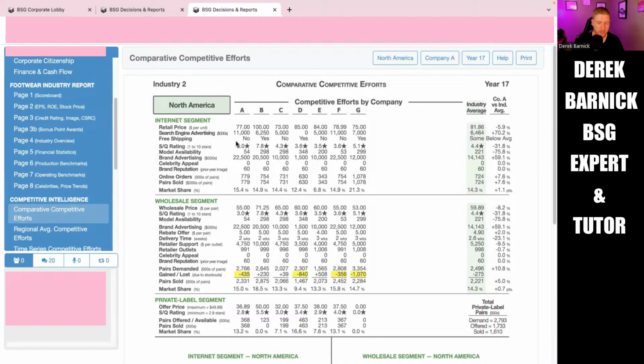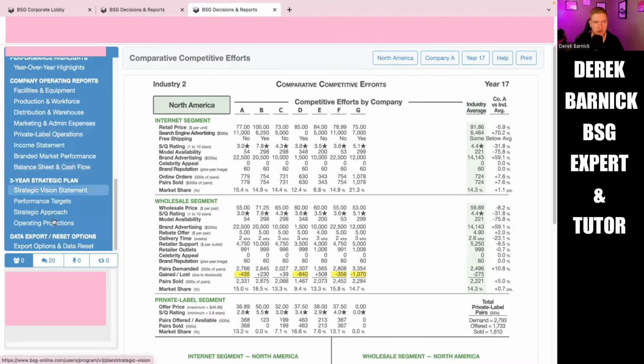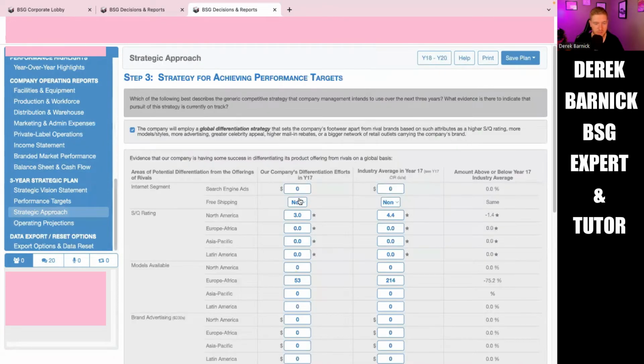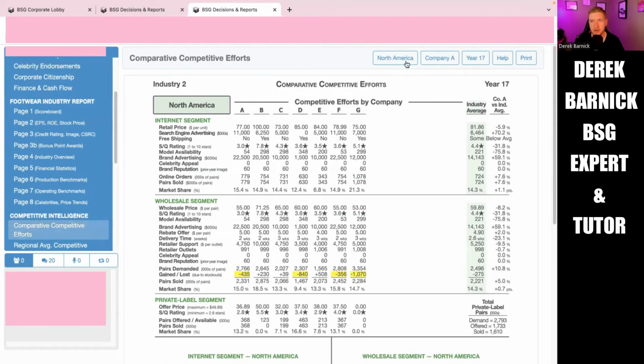Then divide that by 4. So we get an average of 9,062. So we can come down here and put that 9,062. And then we can get an average of the industry. So same thing, we would take this industry average. North America would be 6464 plus.